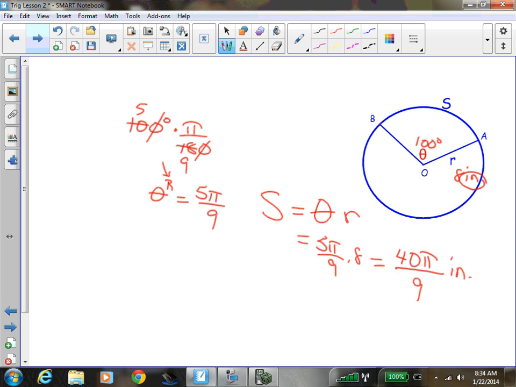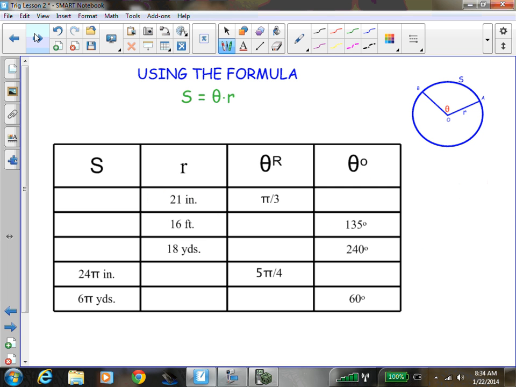Okay. All right, now, what I have here is a little chart, and in doing these 5 problems, we will cover most of the things that you'll ever see with this. So notice that in the chart, here's the S, so that's the arc length. The R is the radius. Here's theta in radians, and here's theta in degrees. Now, the reason we have both of these columns is that in easy problems, they give us the theta in radians, like in this first one, but then in other problems, they give you the theta in degrees, like the example we just did, and you have to do more work.